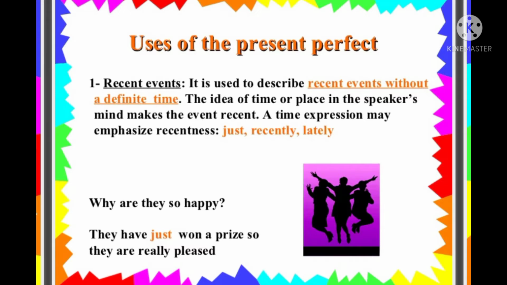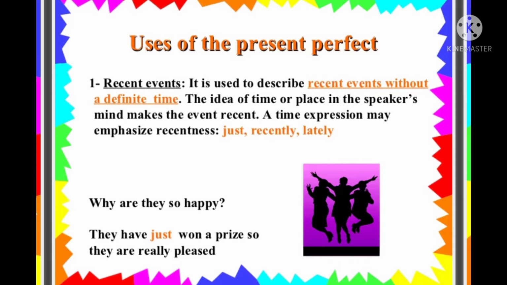The idea of time or place in the speaker's mind makes the event recent. A time expression may emphasize recentness. For example, just, recently, lately, etc. can be used with the present perfect tense. Example is given here. Why are they so happy? They have just won a prize, so they are really pleased.